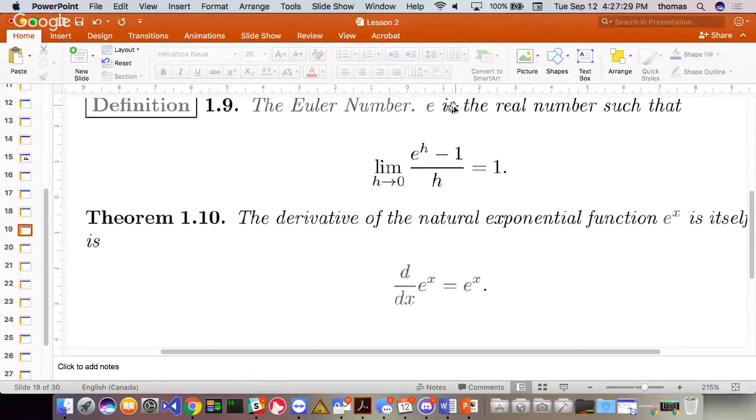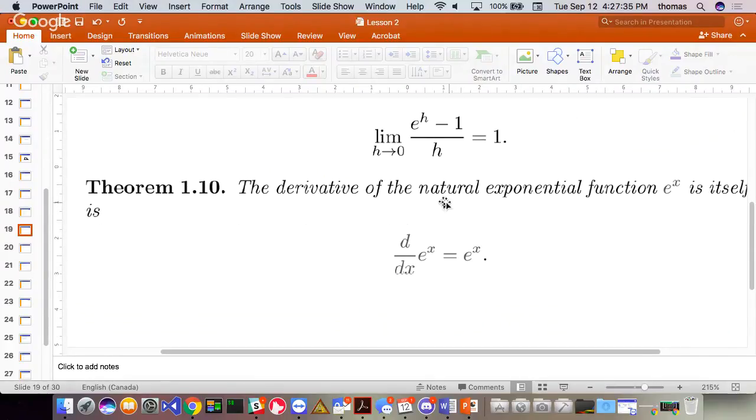So Euler's number e, it's a real number. We always know that here's the rule for Euler's number. e to the x is equal to e to the x. The derivative of e to the x is equal to e to the x. So whenever you see Euler's number e inside of some kind of question I've given you, it is e to the x, whatever it was before.